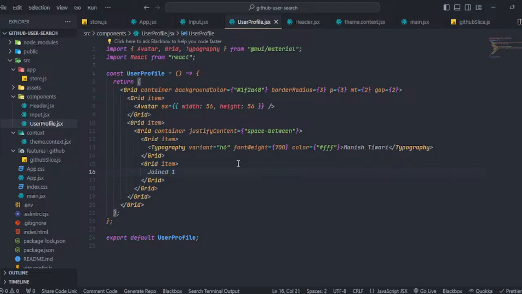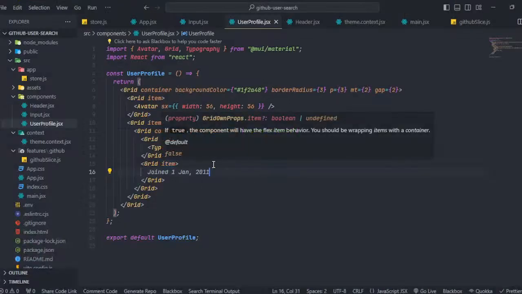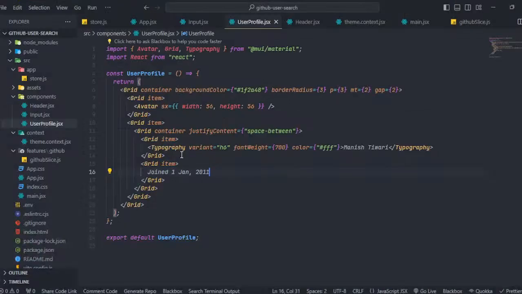Okay, now I will pass like first Jan 2011. Okay, but why is it not working? I have given it the space between. This is the grid container. Justify content space between. So why is it not working?